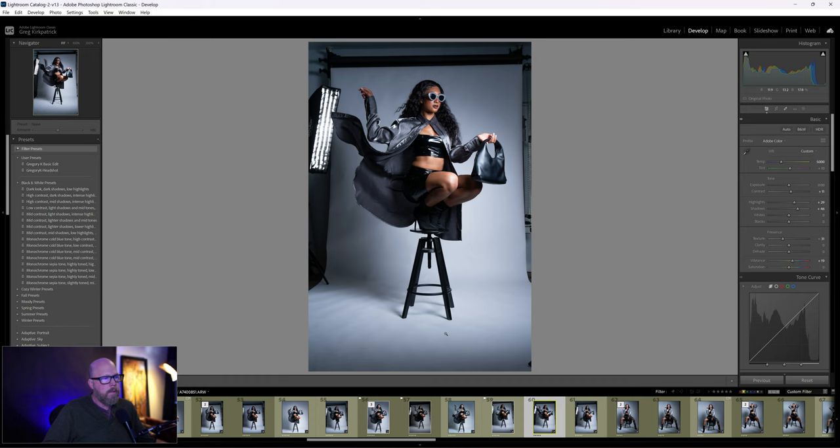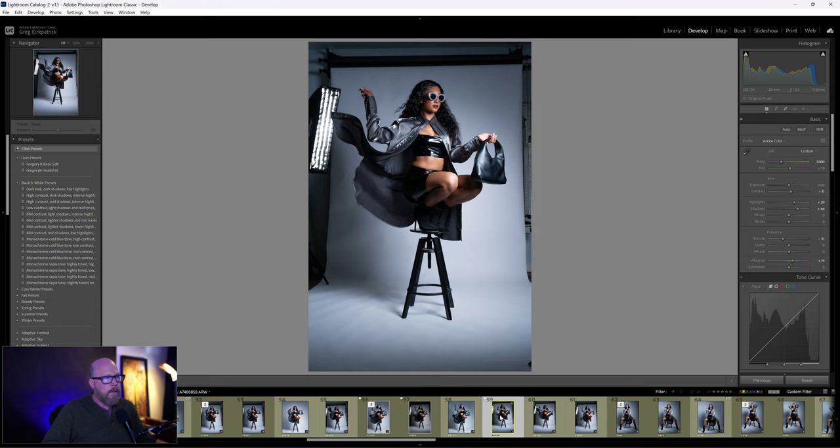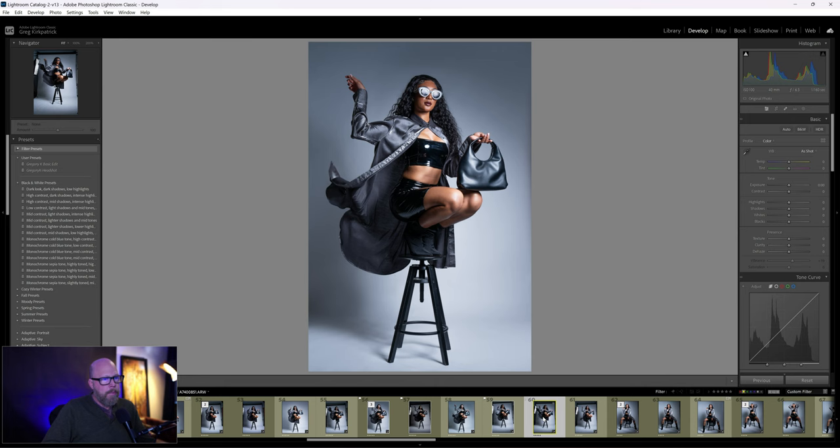What I really like about the chosen shot — look at the sunglasses, we get the softbox reflection. That's a preference; maybe you don't want it, you find it distracting. I had a gridded softbox camera right coming down towards her, and I intentionally asked her to look more towards me and chin up just a little so I could see that reflection. It looks like a web in the sunglasses — I just love that.